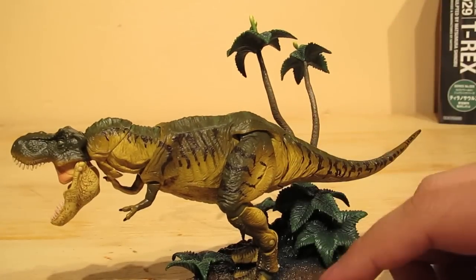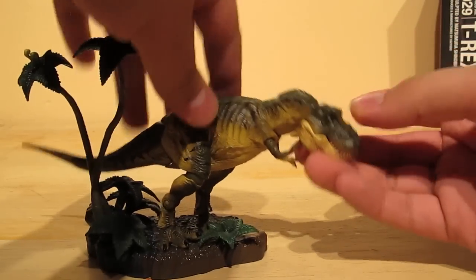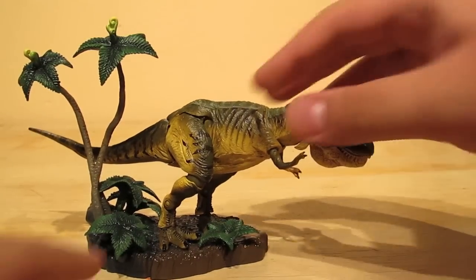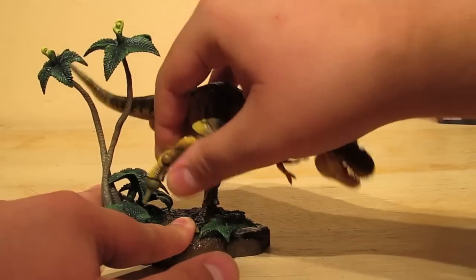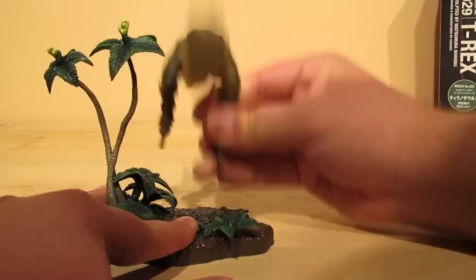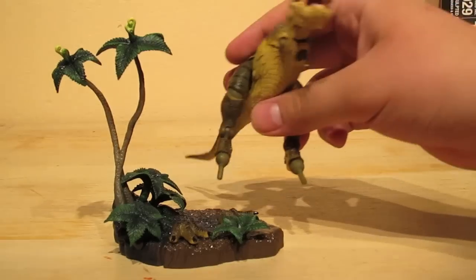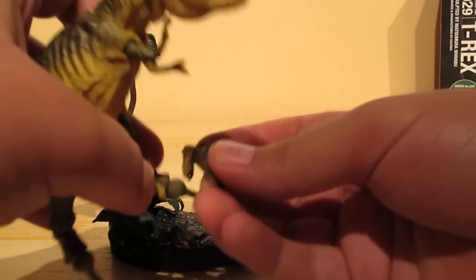Alright, I'm going to take him off his diorama to show you the T-Rex off it, because it can be off its diorama. It doesn't need this really, but if you want to keep it for a showpiece, then, don't worry. I can put these feet back on right on him, which I'm going to do right now.